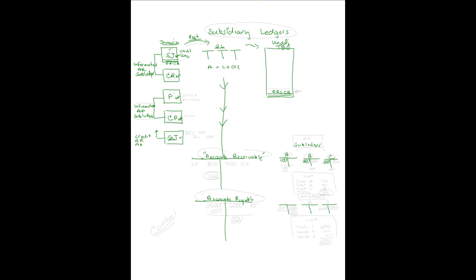You could expect that your sales journal would total $500 plus $200 plus $100, which is $800. At the end of the month, when you posted the total from the sales journal, you would go into accounts receivable and post $800. During the course of the month, as the sales journal was being completed, you added amounts to the accounts receivable subledger. The rule is, if you post everything in the sales journal as the month progresses into the subledger, the sum of the individual debits in the subledger will equal the total you post into the general ledger account at the end of the month. And in our case it does.